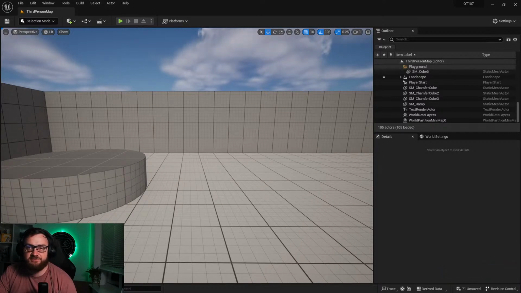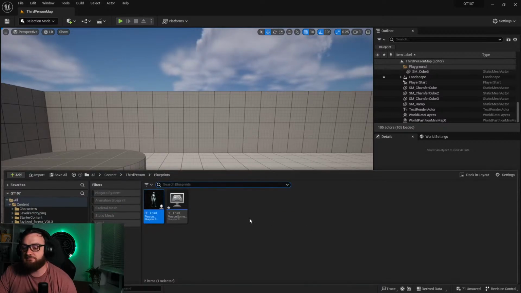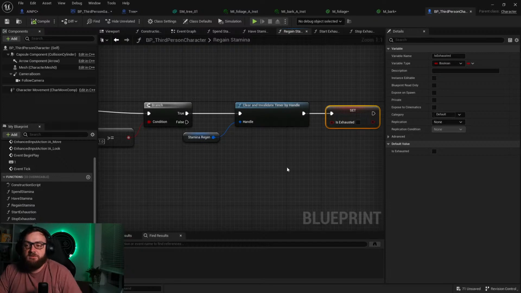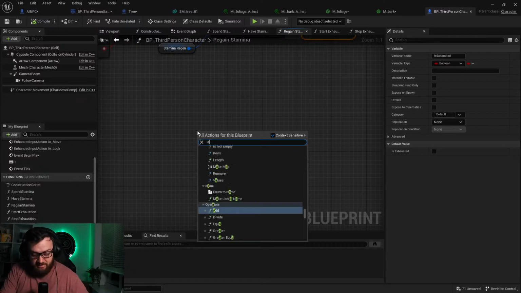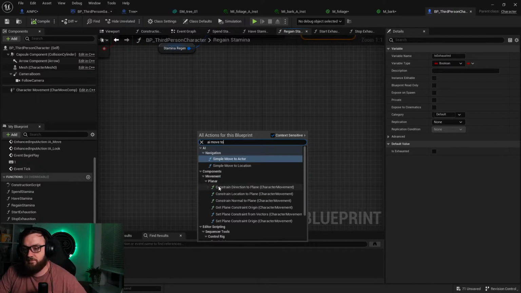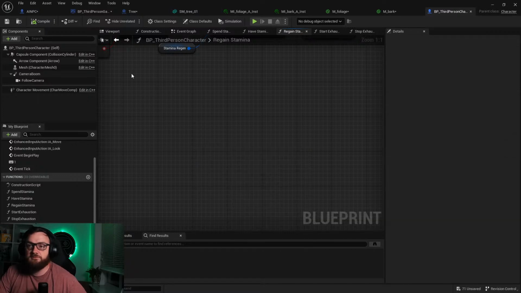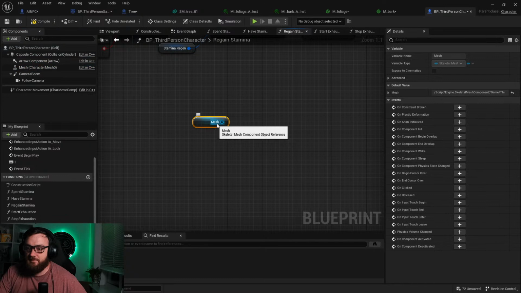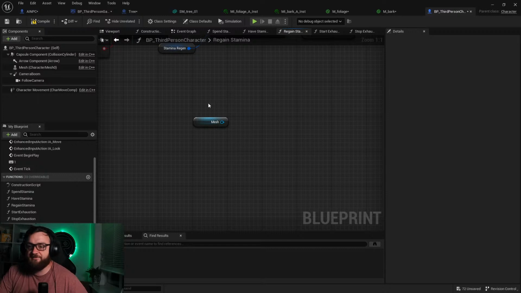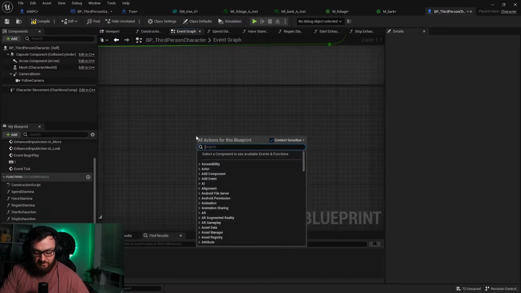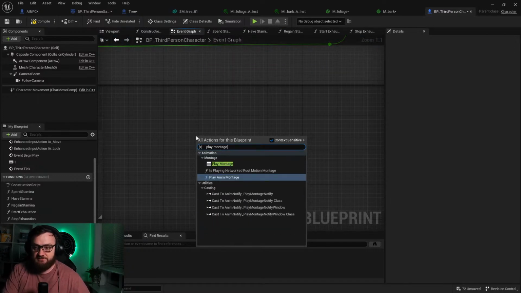It's not asynchronous. It will do it and then complete and move on. Most execs don't just fire and move on. You're thinking of asynchronous ones. Most aren't asynchronous. Asynchronous ones are like AI Move To, for example. Or Play Montage. Hold on, what's going on? Where am I? Oh, I'm in a function. That's why. Your functions can't have asynchronous events. So yeah, Play Montage. There we go.